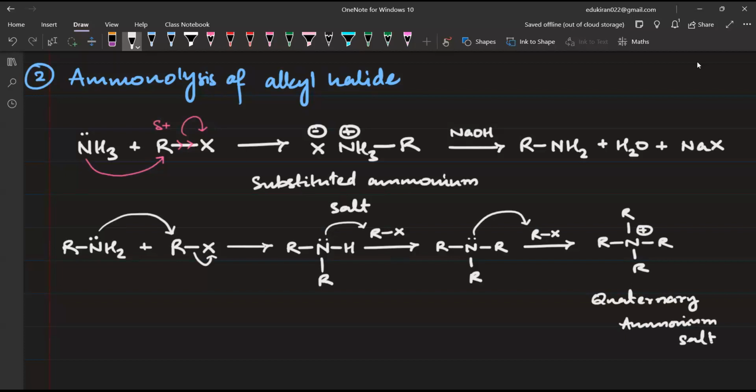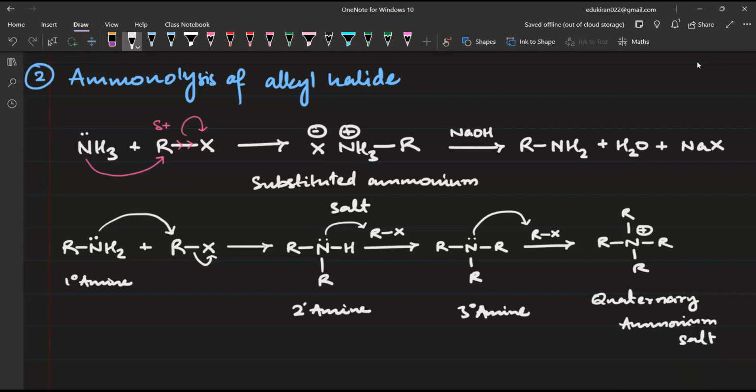Now this is a very similar case to what we saw in the free radical halogenation of alkanes. In that case, you will get some primary amine. Some of the primary amine will again react with alkyl halide. Now this is 1 degree amine, right? It will give you 2 degree amine. Out of the 2 degree amines, there will be some which will again react with alkyl halide. If it collides with alkyl halide, it will form what? 3 degree amine. Out of the 3 degree amine, there will be some which will collide with alkyl halide once again. It is going to give you quaternary ammonium salt. So as you can see, we are getting 1 degree, 2 degree, 3 degree, and 4 degree, that is quaternary ammonium salt, as a mixture.